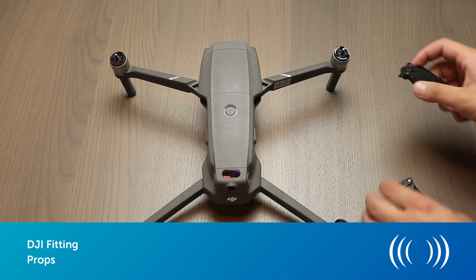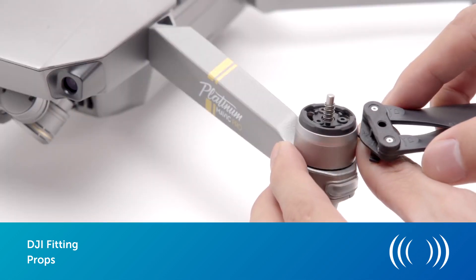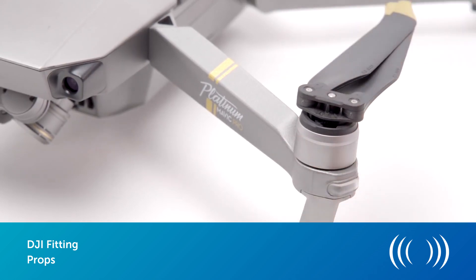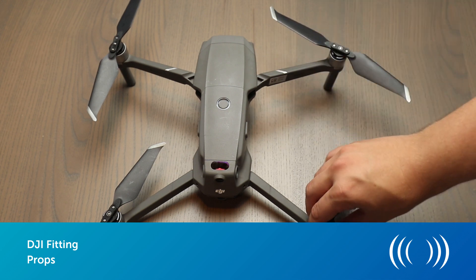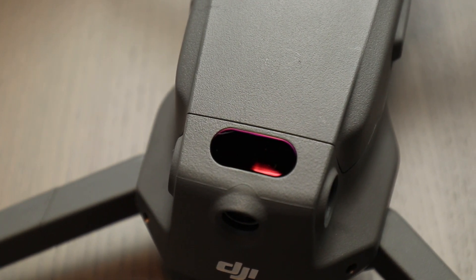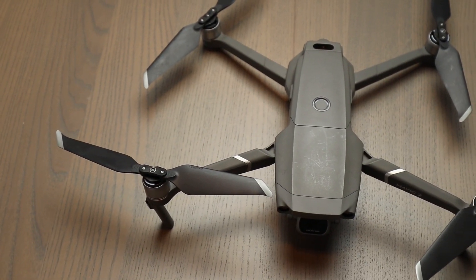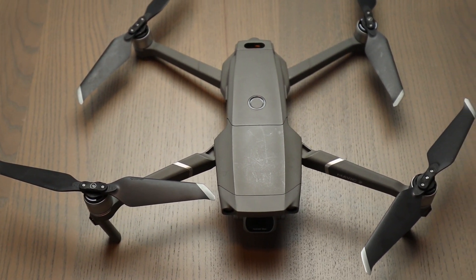Now after we've checked over the body of the drone, let's fit the props to the aircraft. Most DJI props now push and twist into place. Check the motors fully to make sure they are fitted correctly. Move the motor in your hands and ensure the motor feels right as well. Check all the props and motors at this point. We'd also recommend checking all the sensors on the drone, making sure they're clean and have no obstructions. We would now recommend sitting the drone flat on the table and removing all the props from the drone. I would never have the props on when the drone is active indoors in case of an accidental start.